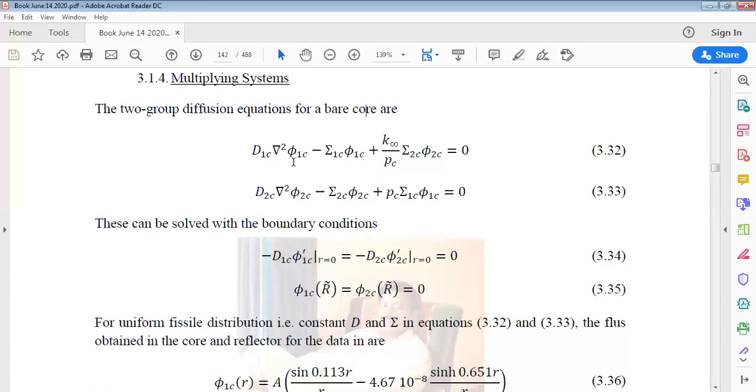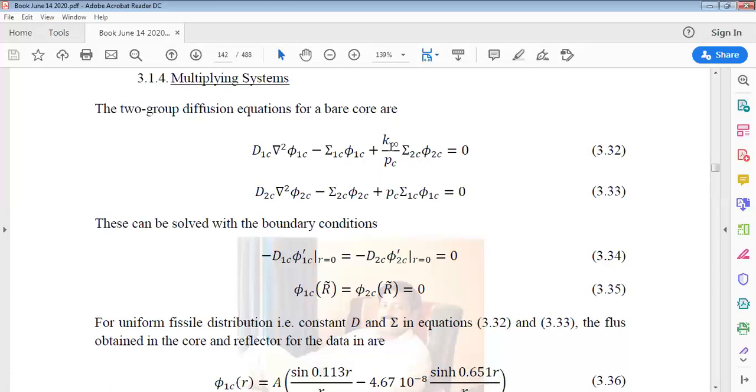So this is the leakage term, this is the capture term, the removal term, sigma R1. And this is something new you're seeing now, because there is fission taking place in the thermal group. So the number of fissions depends on sigma 2 multiplied by phi 2. Phi 2 is the thermal flux. This is the relevant fission cross section. And of course, if there's fuel and moderator, if there's a mixture, then you're only interested in the fuel part. So you have to calculate the number of fissions in the fuel. After that, you multiply by K infinity, divide by PC, and you get the source term.